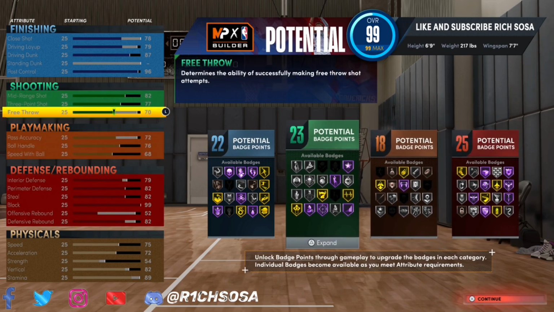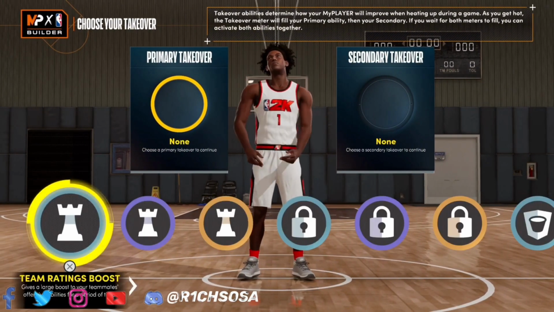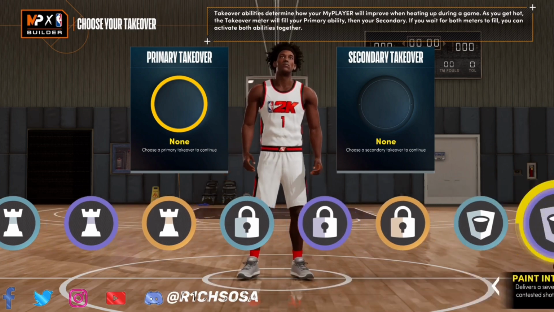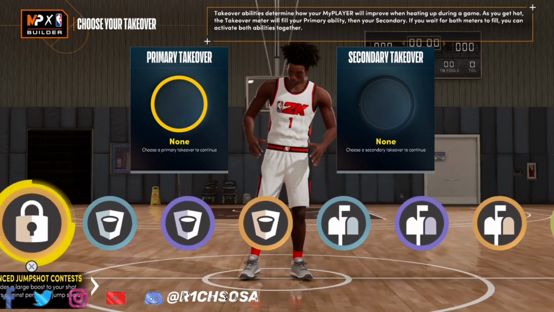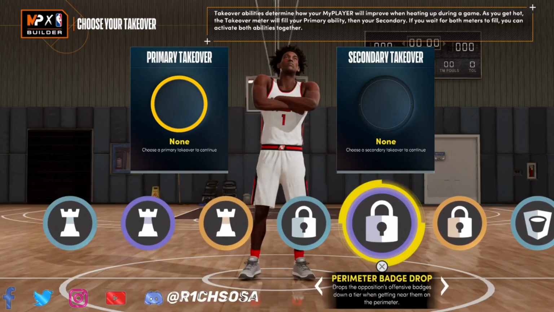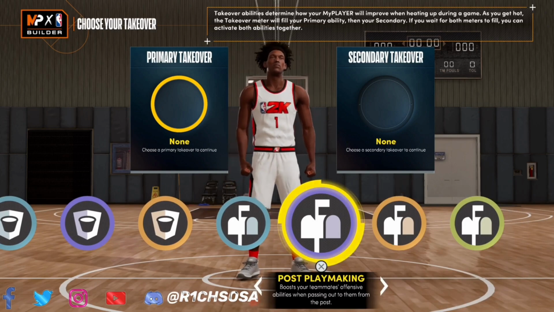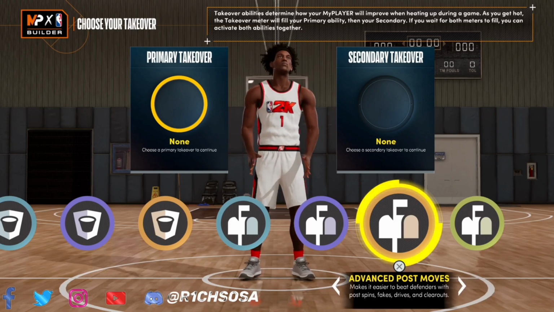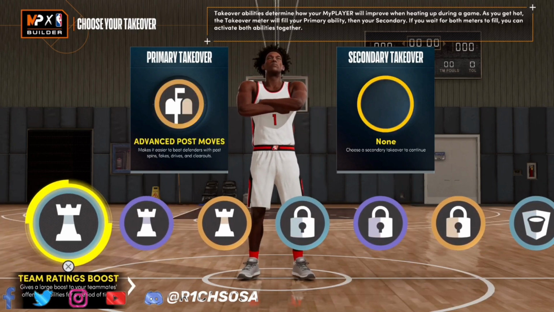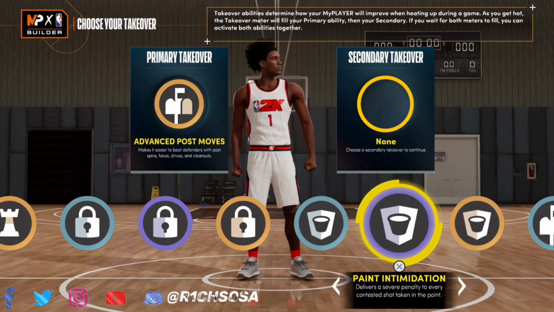And not only are we going to be able to do everything that it comes down to on this build when it comes down to the finishing, shooting, playmaking, as well as the defensive end, but we're going to be able to dribble, and also when it comes down to the takeovers, y'all, we are able to get that post-scoring takeover, which is really going to add to the versatility of this build. With that playmaking takeover, we will be able to break ankles and speed boost, which makes it even better in my opinion. To be a little bit more unique, I would really consider advanced post moves takeover.